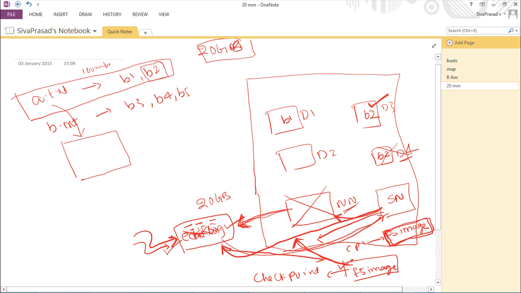So this fs image, which is nothing but checkpoint, will help name node in rebuilding the metadata in case of failures. Who is creating these checkpoints? Secondary name node. That is the duty of secondary name node.